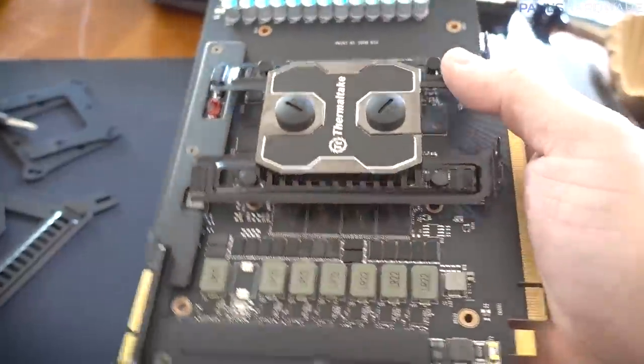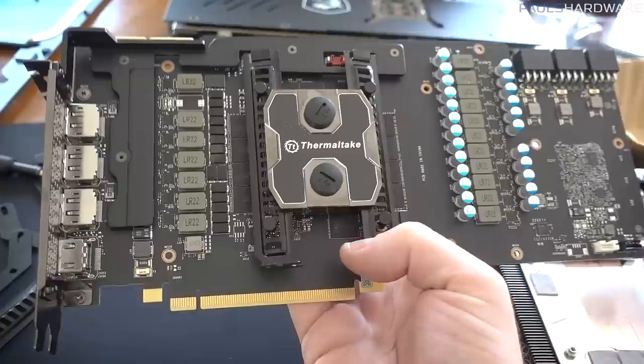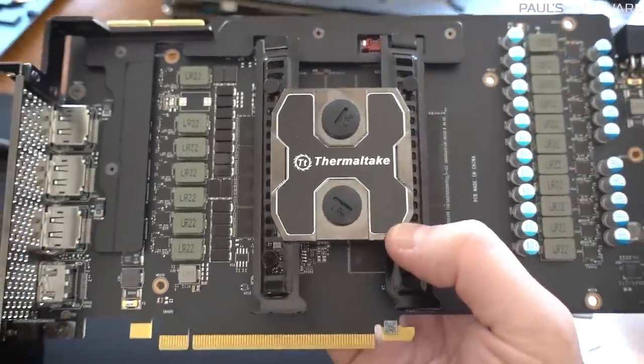but I think this is working well enough that I can take the shroud off of the other GPU and I can try to get this set up with both of them and put thermal paste on it and everything, and then move forward with trying to get the rest of the loop going.